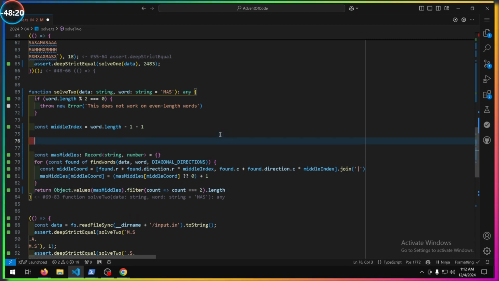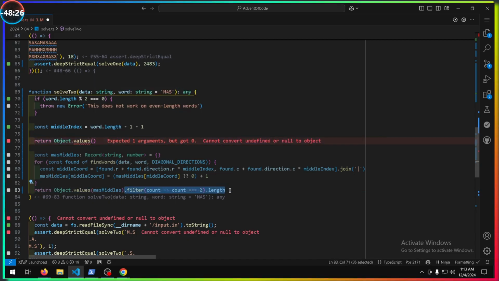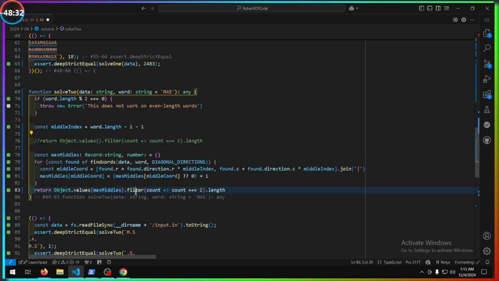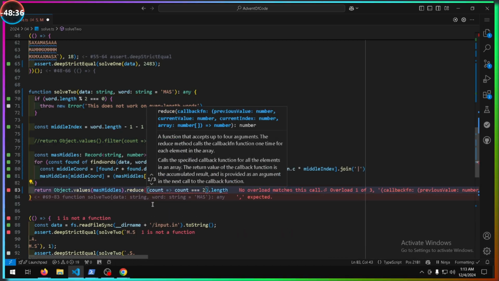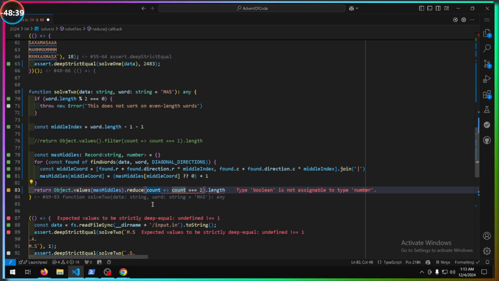So return Object.values of the thing. We'd still need the filter when we see how many 2s we have. This part actually would be reducible. So reduce, because we're doing a filter, then a dot length. We're creating an array in memory. We don't actually care about the array. We care about the length of the array.